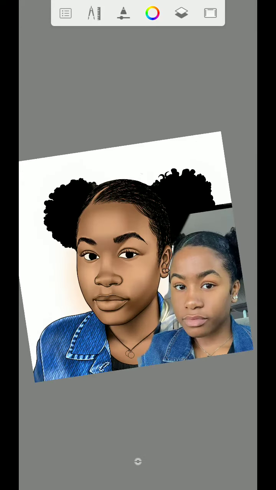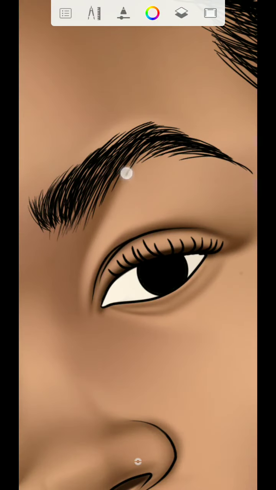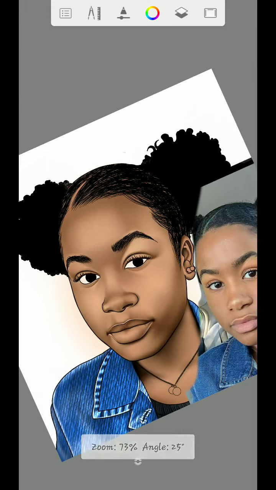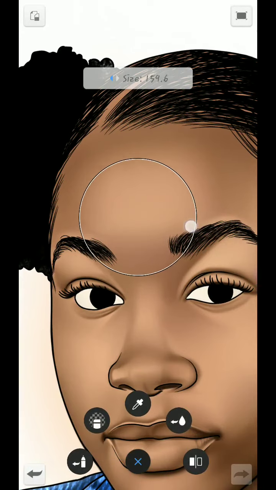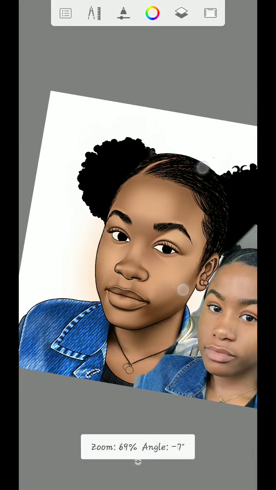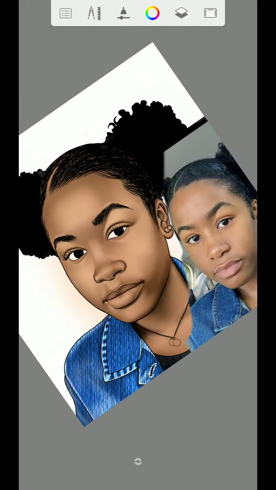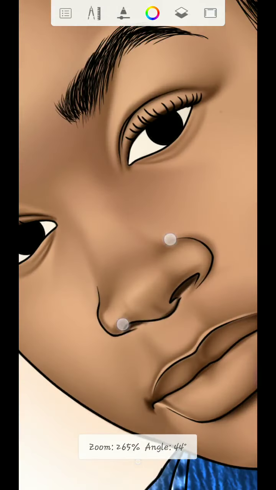So once you add that first one, let me add some colors.